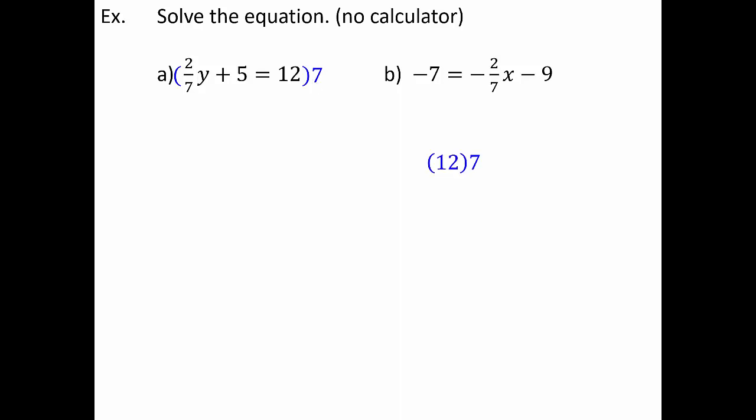I recognize that 12 is actually 10 plus 2. So when I'm doing 12 times 7 in my head, I'm actually doing 10 times 7 and 2 times 7, because of course 10 times 7 is 70, 2 times 7 is 14, and then put it back together, it's 84. Anytime I'm multiplying larger numbers, I'm always going to break them into smaller problems and then add it all together, simply using the distributive property. So 12 times 7 is 84.